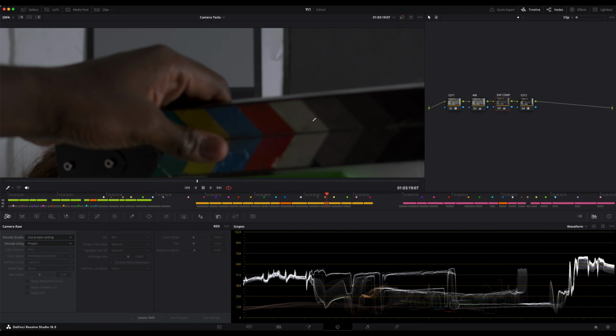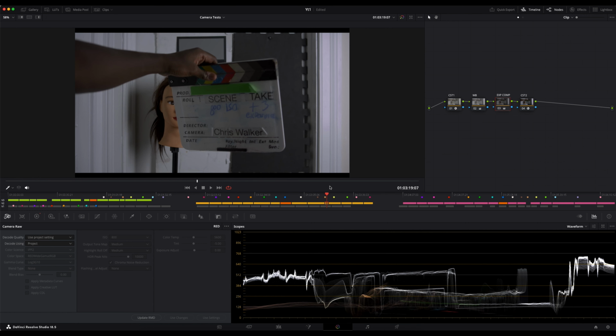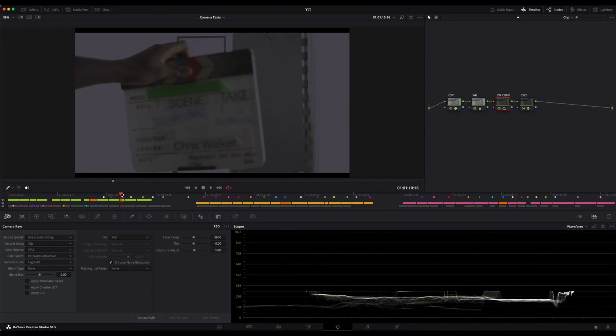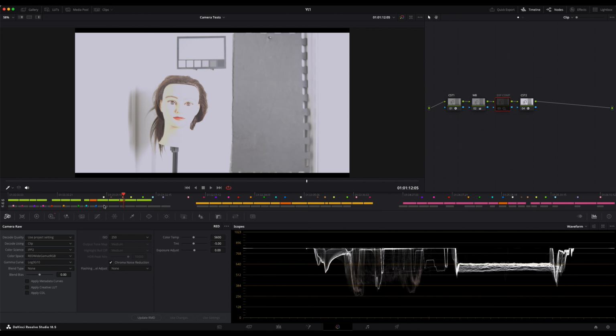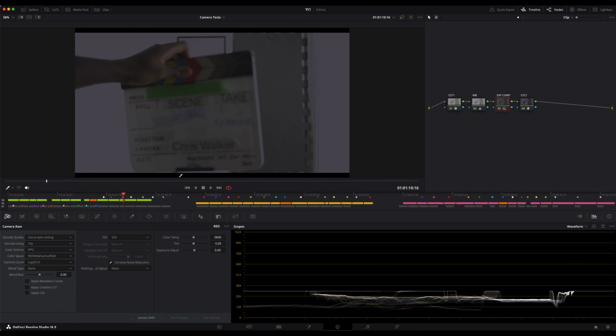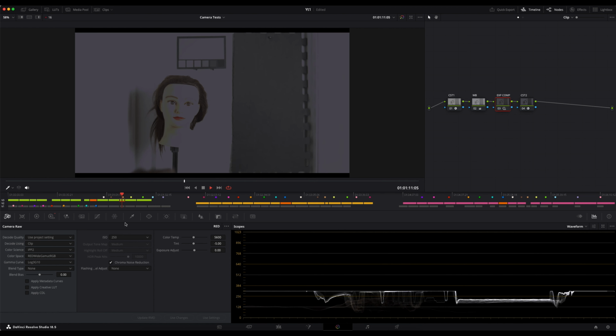Since we know that we're still good 3 stops over at 800 ISO, let's see how that 3 stops over plays out when we are at 125 ISO. So we're going to pop over to 3 stops over, and as you can see, well, something's happened. Or sorry, we're at 250 ISO. Now it's completely overexposed. So you don't have those 3 stops of range in the highlights at 250 ISO.